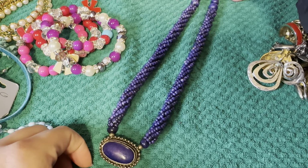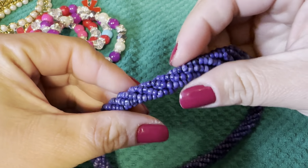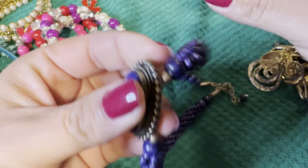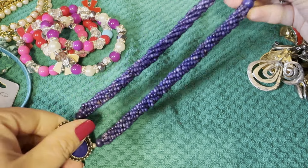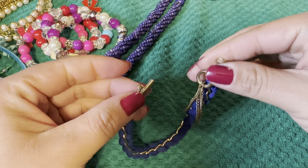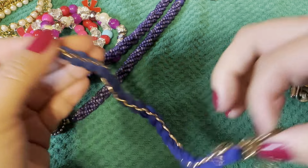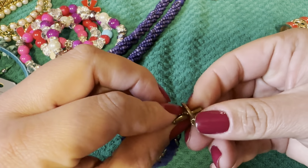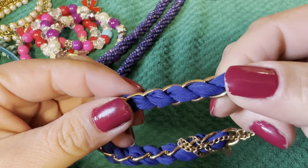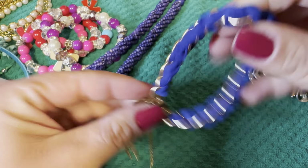The necklace, kind of like twisted, very lightweight beads, very nice. A bracelet, toggle clasp. With little dangles, and this is like a cloth twisted in between the links, and I think that's Juicy Couture.